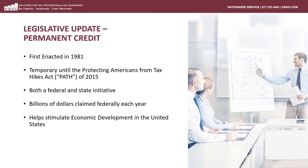The Section 41 credit for increasing research activities was originally enacted in 1981. At that time, it was a temporary code section, and it stayed that way until it was permanently extended as part of the PATH Act of 2015. The Section 41 credit is a federal statute. However, most states offer some form of research credit that borrows from the federal statute. Although there are billions of dollars worth of research credit claims every year in the United States, there are still billions of dollars of credits that go unclaimed, primarily due to many taxpayers not being aware of the credit or not fully understanding its use and applicability. This webinar will attempt to clarify some of the nuances of the R&D credit.